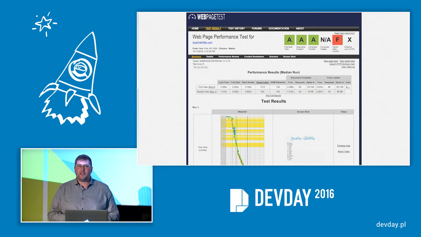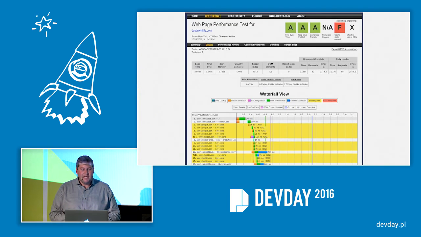So these are 2 requests when they could be 1. And then you can see the total page load time: the page load time on the first view and then the page load time on the repeat view, the cache view. And then you can start to drill into these metrics and really start to understand, okay, how does this look? How does this look over 3G or slow mobile internet in India? How does this work in DSL from Poland, right?